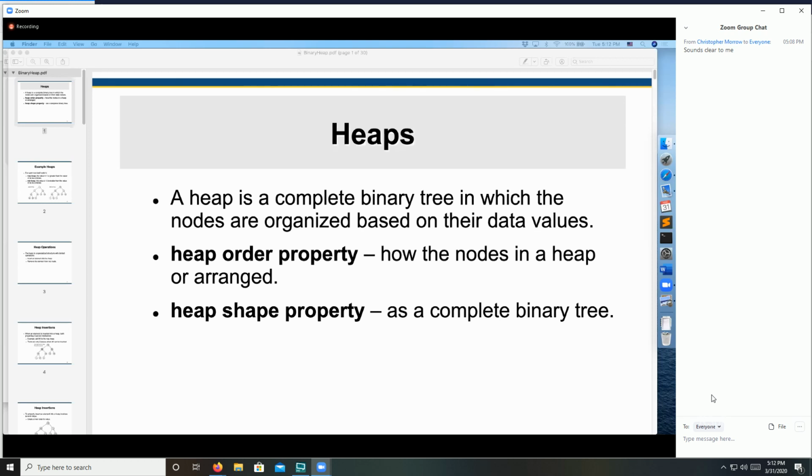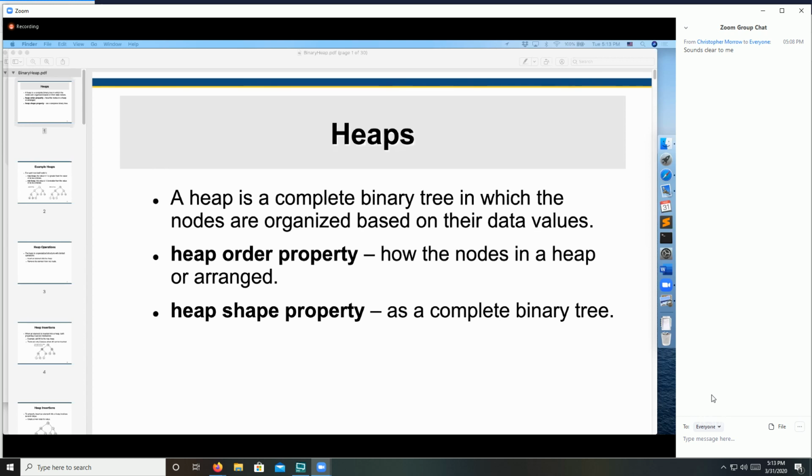The heap will be a complete binary tree, and there are two properties that a heap maintains: one is called the order property, and the other is the shape property.